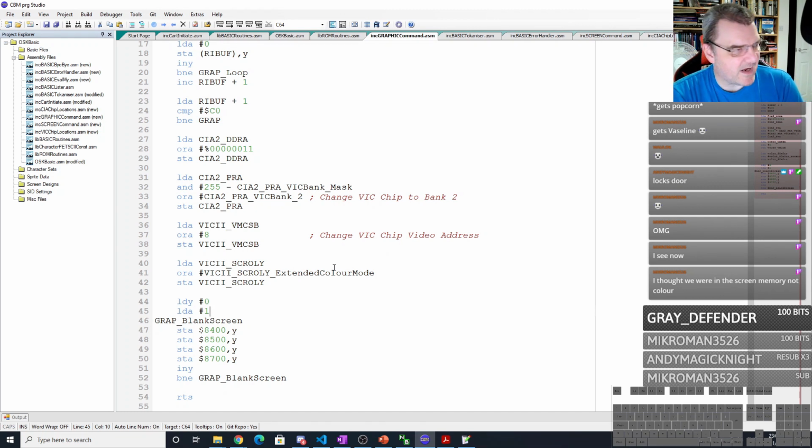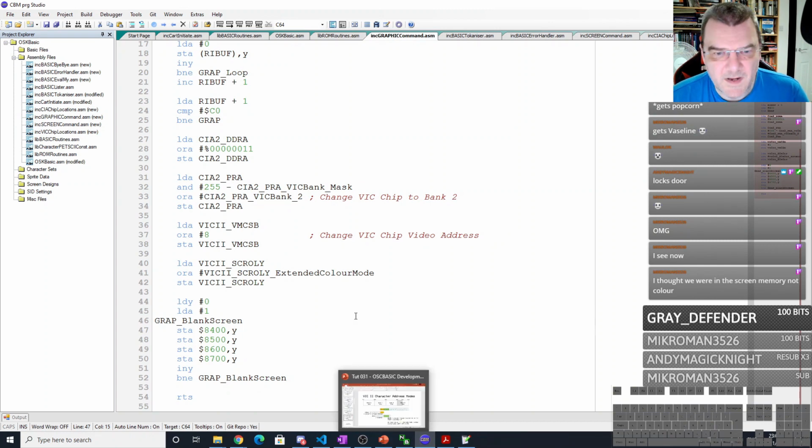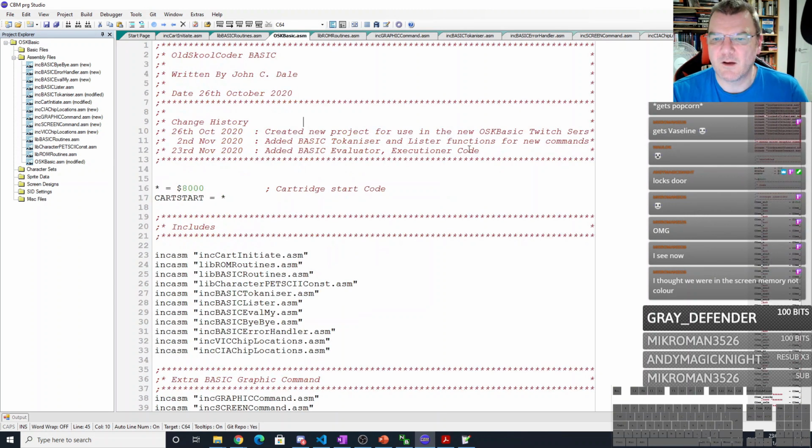Now, when you go into bitmap mode, your screen becomes your colour memory. It's weird. It's really, really weird. Because what it's doing, it's setting the background colour of the screen. D800 onwards still sets the colours, so you could still have the colours, but because I've made them all black, it will be all black. Right, so we've managed to do that.